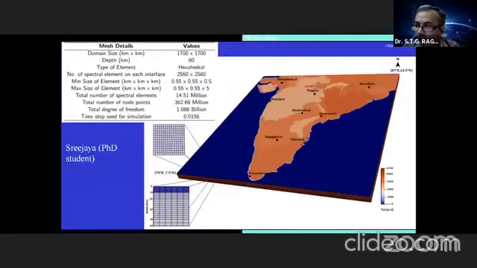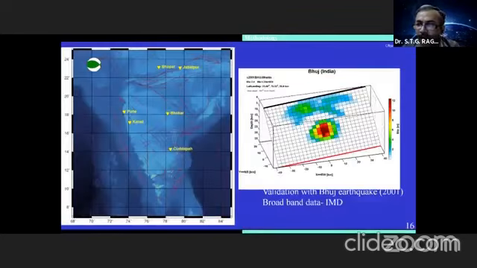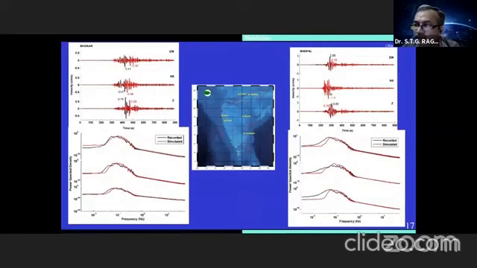And this is one more model, on which a PhD student is working, for South India, to build a huge finite element model to simulate these earthquakes. Because of the lack of data sets, we can use these computation models to generate ground motions. We have validated with the Gujarat earthquake, and many earthquake data sets are there, and these models work very nicely in simulations.